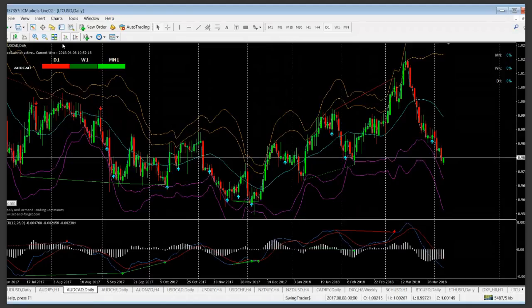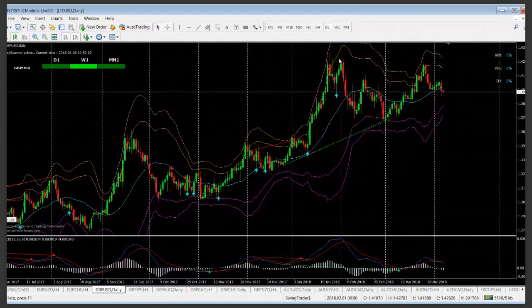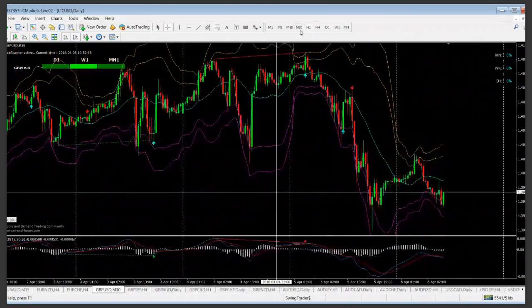See if we're getting any signals across any other currency pairs. You can see I'm in swing trading mode. British pound USD again, just in this range. I've been liking this coming down towards here, so I'll be looking at areas this week to sell this for signals. You can see we got a nice couple of sell signals here, the divergence plus a sell signal here, so very nice.